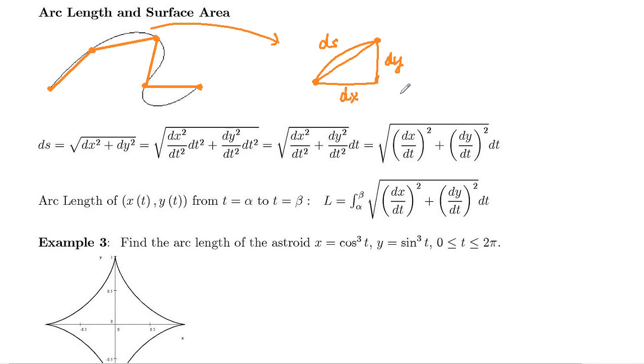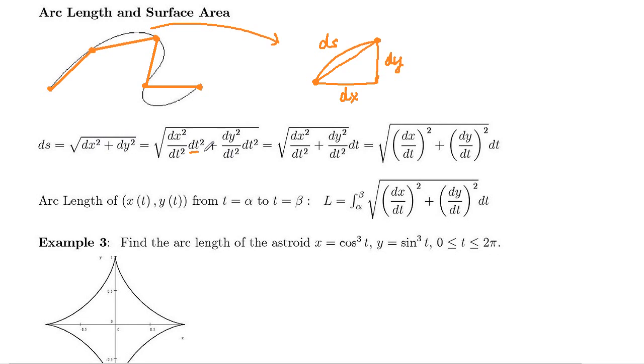And this is our dx, increment in x. So then by Pythagorean theorem, ds is going to be square root of dx squared plus dy squared. So ds actually is going to be the length of the third side of the triangle, which is approximating the arc length, and in the limit they're actually equal. And then I'm going to take dx squared, multiply it by dt squared over dt squared, and the same with the dy squared, multiply by dt squared over dt squared.